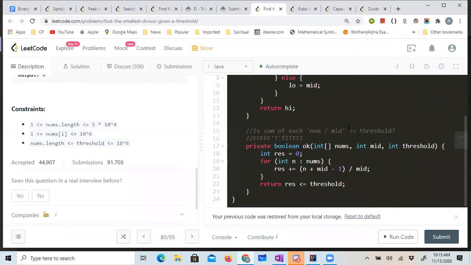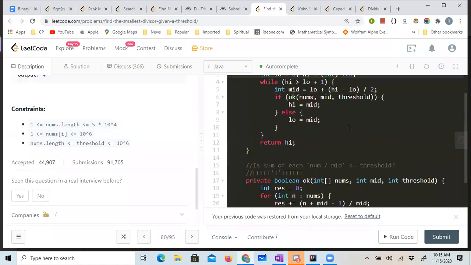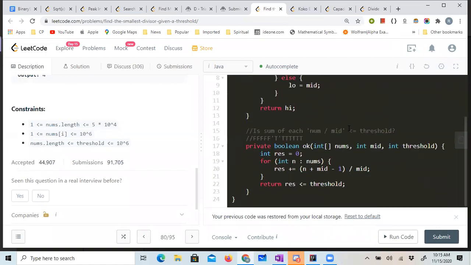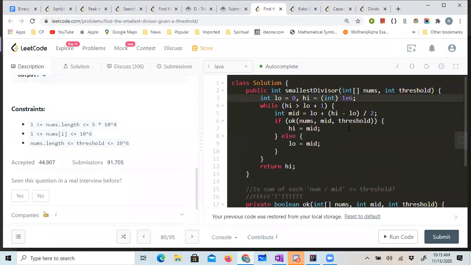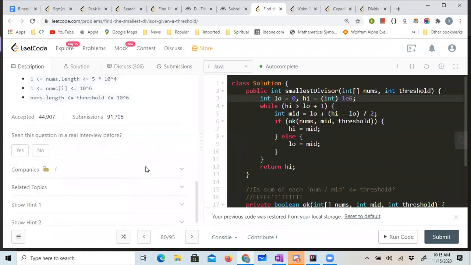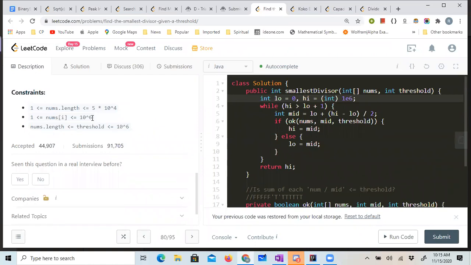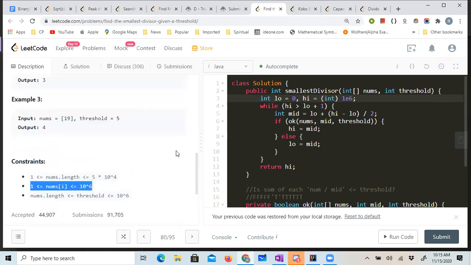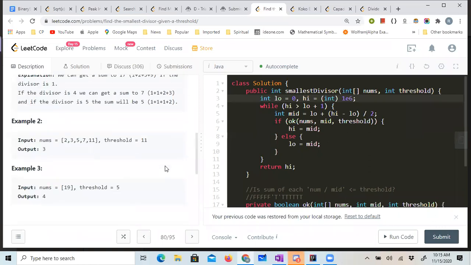I think threshold, right? Whatever the maximum. Yeah. So high is basically, I think I chose this value based on the constraint. 10 to the power 6. Here, you can see that, right? Okay. So I'm looking into the constant, and then that saves me time, plus also it will always be valid for the test cases, but it's a good idea. You can just write one for loop to find the ideal high if you are interested. Okay.